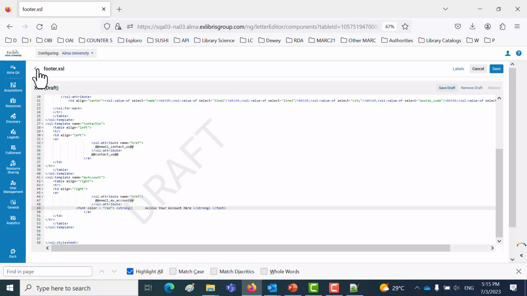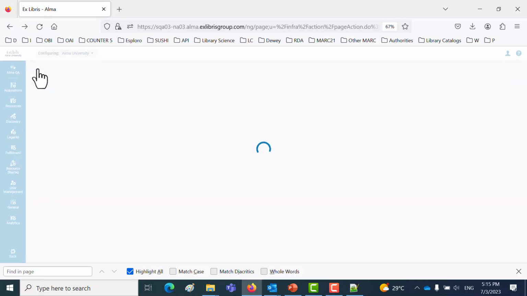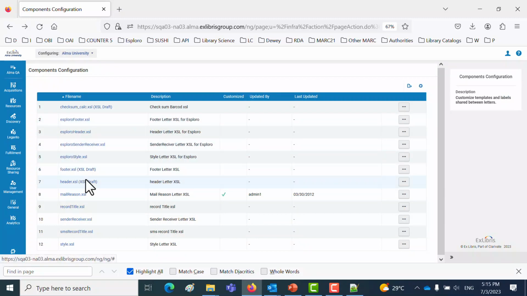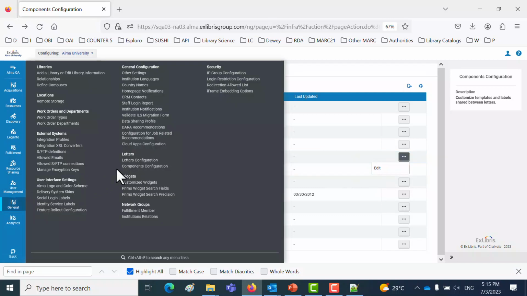And if we come back to the list, we'll see that these are drafts. There's an indication in the list here, XSL draft, just like we had before. And here we have edit draft, remove draft, as opposed to just a regular edit on the other ones. Now, let's come back to the letter and call this header and footer.